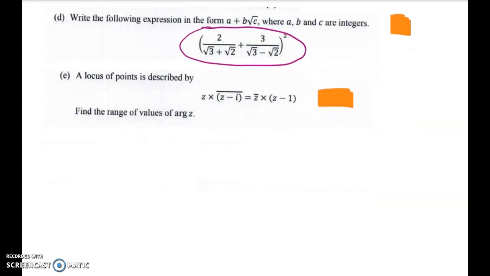I'm going to start by writing it out down here. Now with this one I could separately work out the stuff inside the bracket and then square it, and you can do that quite elegantly, but in this case I decided that I would just get on with doing it. So I've gone like this. So I've got 2 divided by a SURD expression plus 3 divided by another SURD expression, and that's squared.